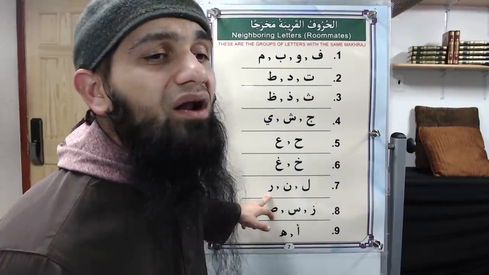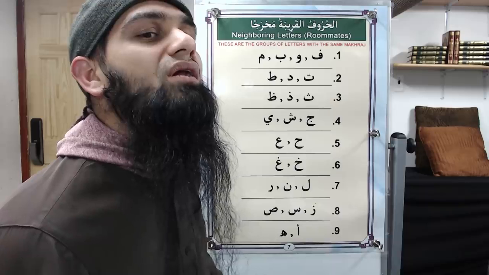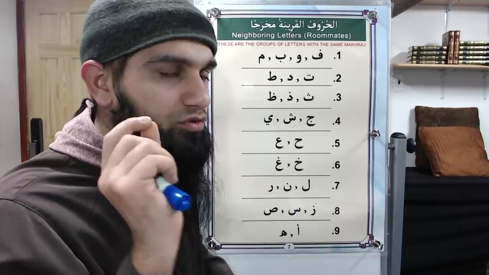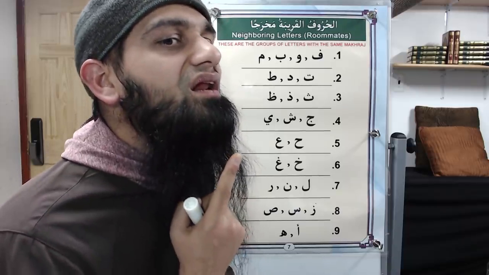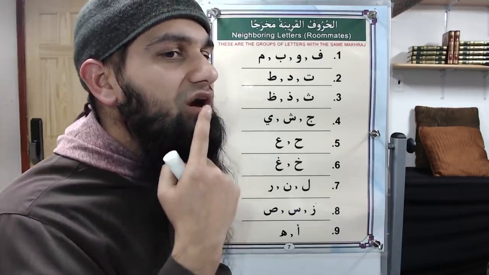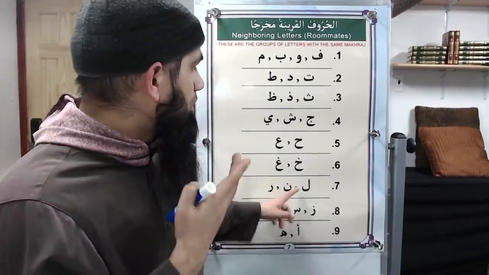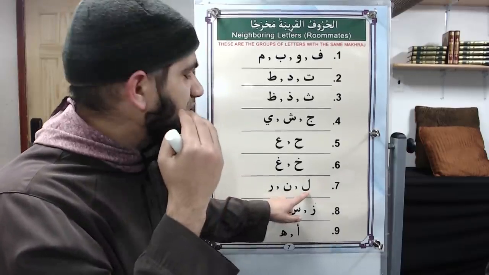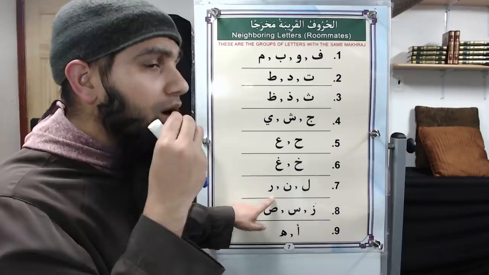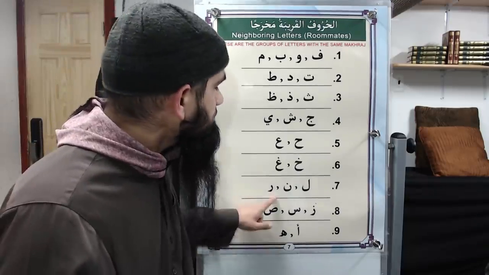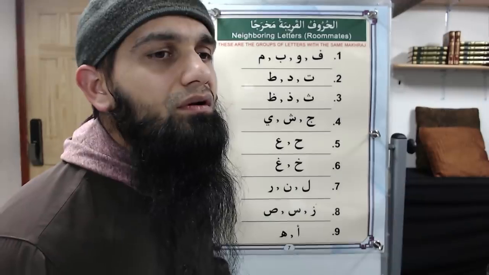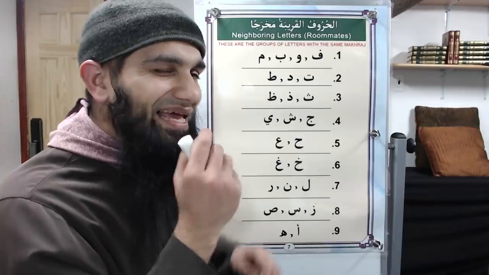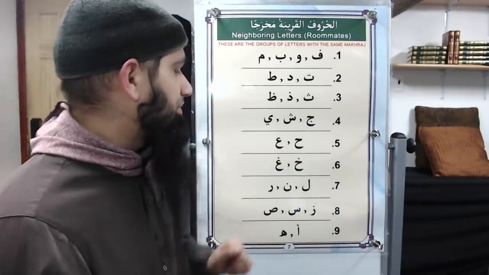And this one? Ra. Ar. Now I repeated it just to show the sound. You see, the tongue moved even further up from the noon. So lam is closer to the teeth, noon a bit further away, ra even further away, right? And this one, ar. That one is suspended against the upper palate.